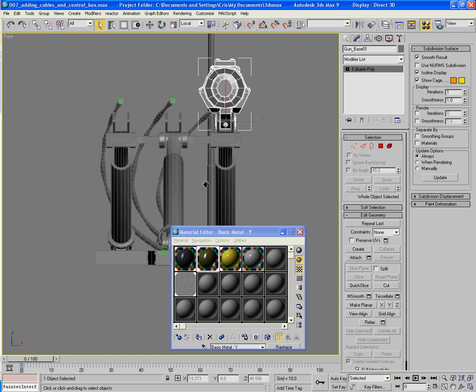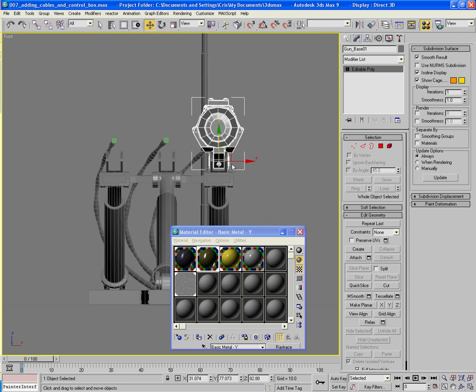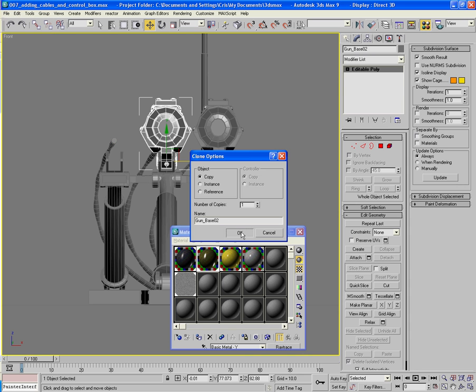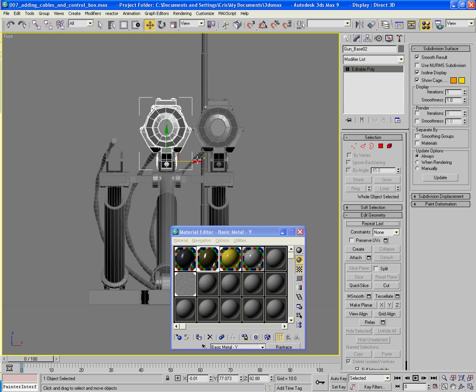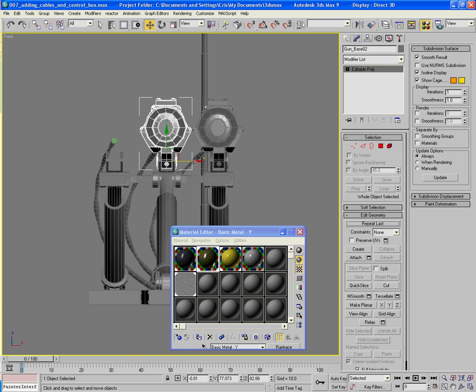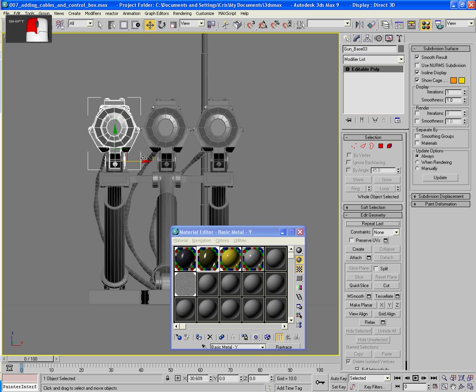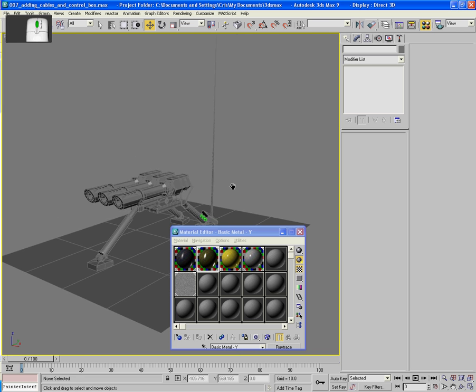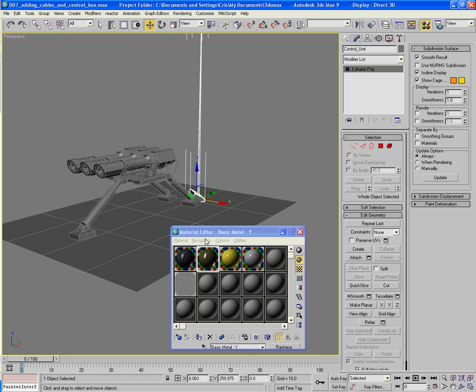Let's go to our front viewport. And I'm just going to copy this once straight into there. Like so. Okay, that's one copy. And now I'm going to copy it again. Not that part. This part. There we go. Okay, and that copies our gun base. Then over here, I'll just make this our kind of metal again.